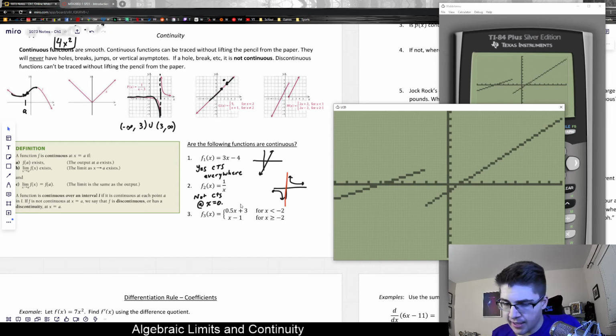And I'll go ahead and create a sketch here in the notes. So we have something that looks kind of like that, and then it sharpens like this on the right-hand side. Also, the endpoints, since the first piece of the function when x is less than -2 ends when it gets to -2, we should put an open circle on that endpoint, and then there really would be a closed circle on this endpoint because that one includes -2 in its domain.